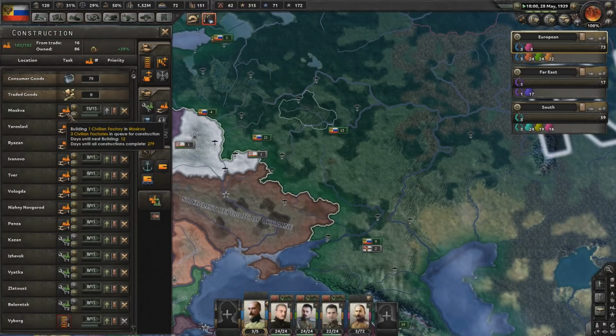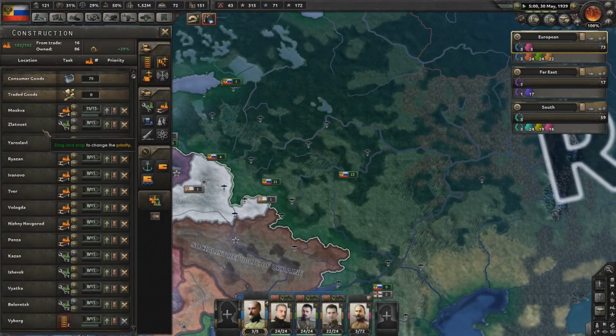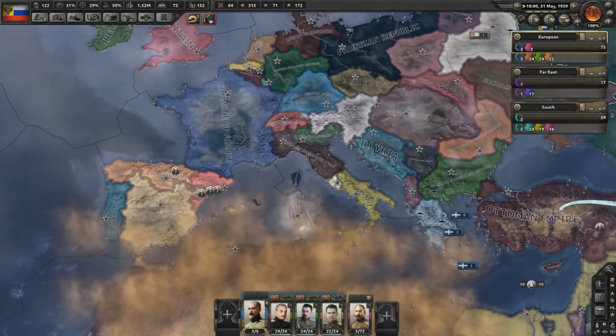We are building a lot of these civilian factories, and it's starting to pay off as we have 2 whole areas we can build now. This is basically good enough. We can start building a couple of these here and there, though. Just to get the ball rolling, just to get it rolling out.